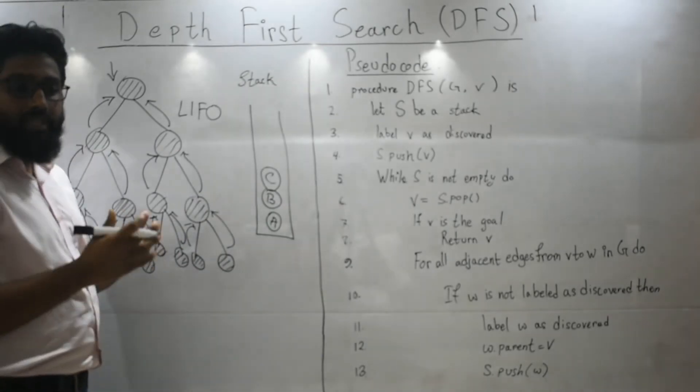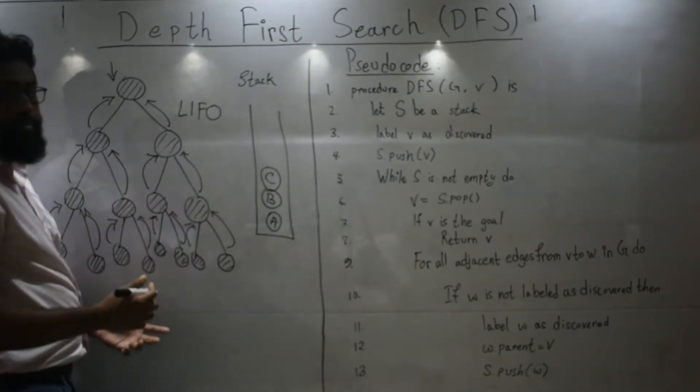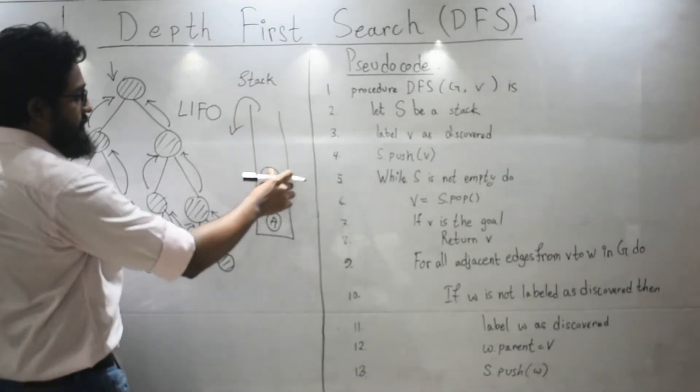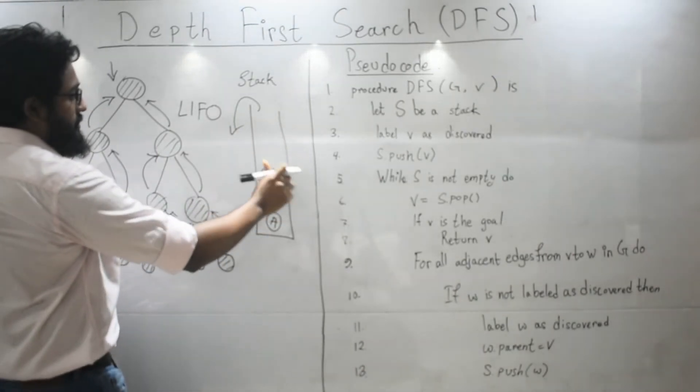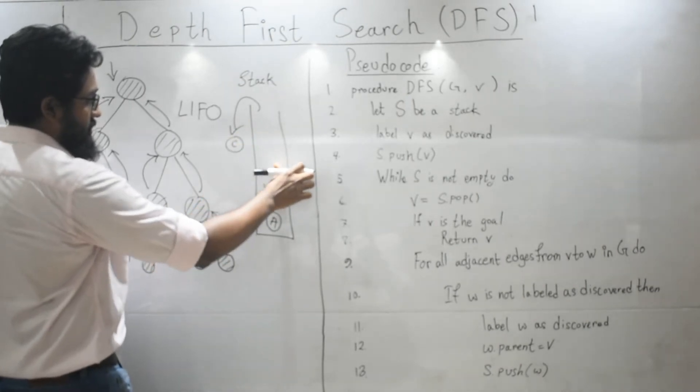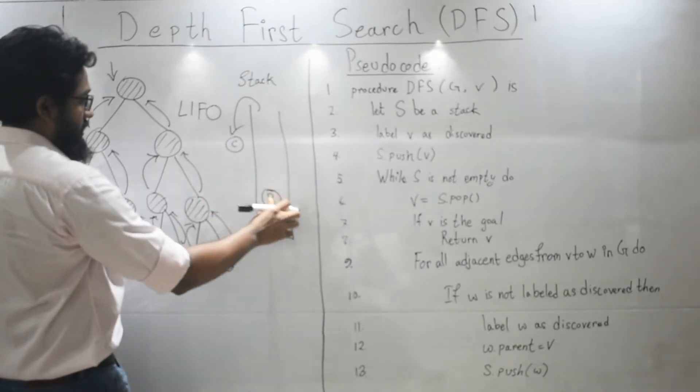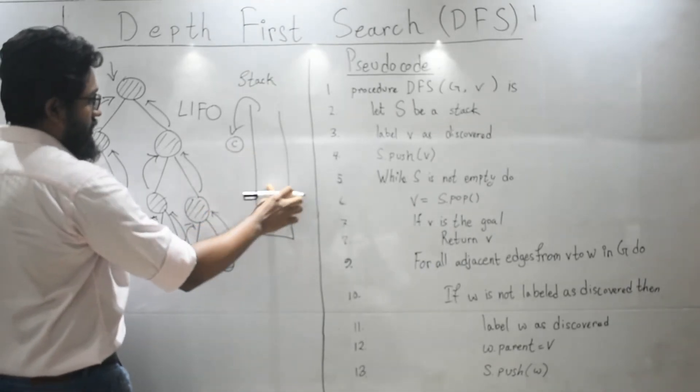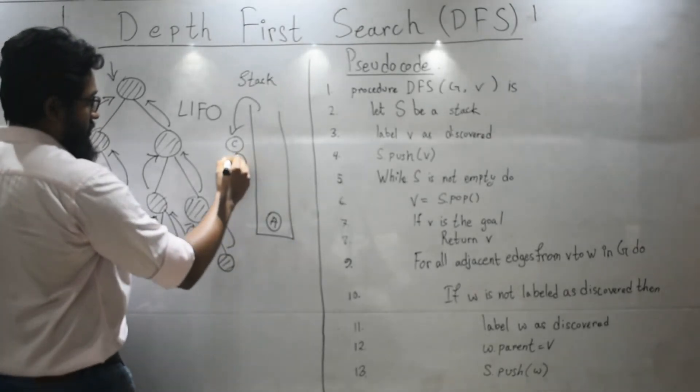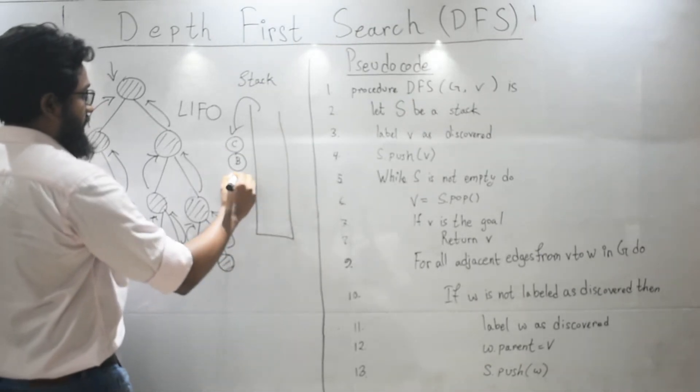Now if you want to take them out, you use the operation known as pop. So let's pop those. The first element or object you pop is C. Let's remove it. The second one you pop is B. Let's pop it. The last one you pop is A.